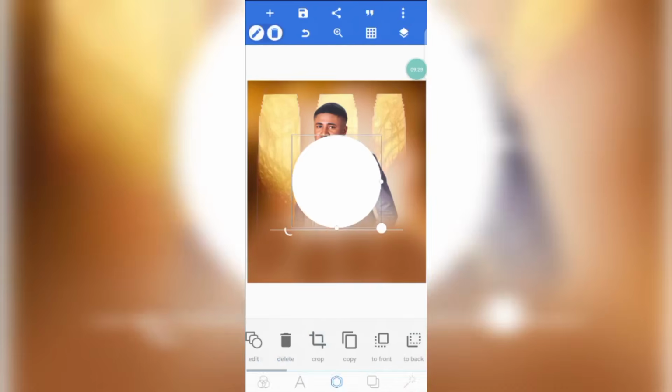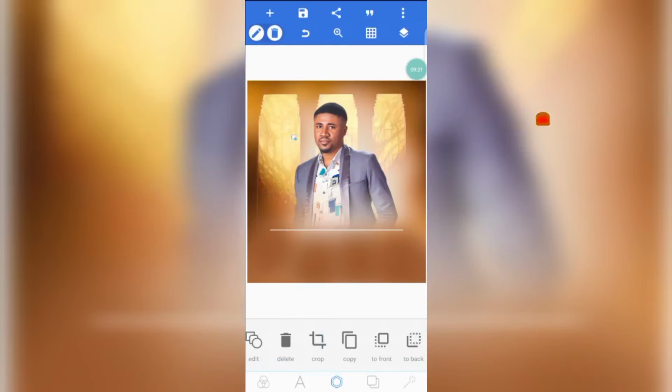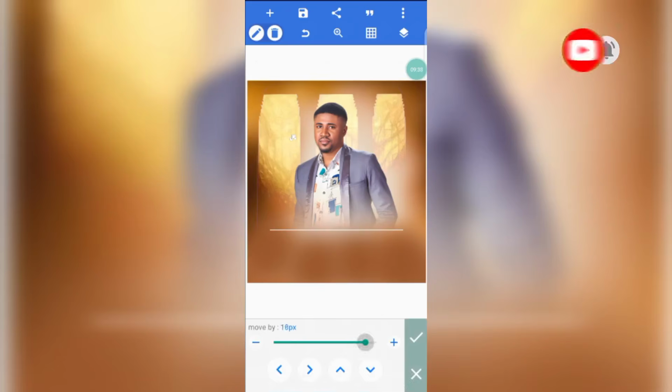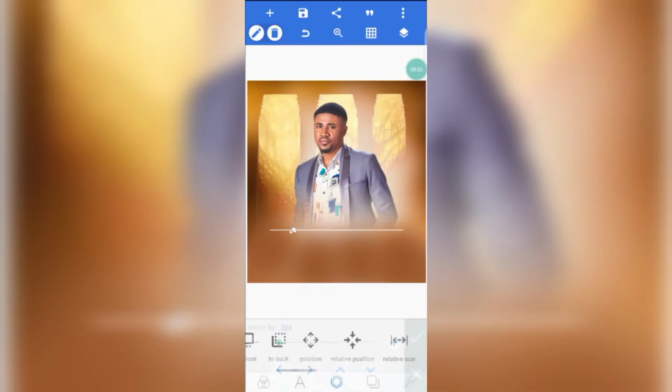Increase the radius. Reduce it. Make sure it's very tiny. Now go to position. Do you know what we are trying to create? We are trying to create that icon you usually see whenever you are playing any music on your phone. Pause and play icon. I don't know what the name is. If you know the name, let me know in the comment section.